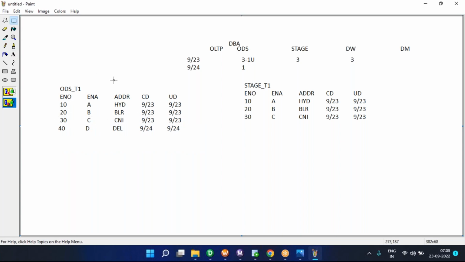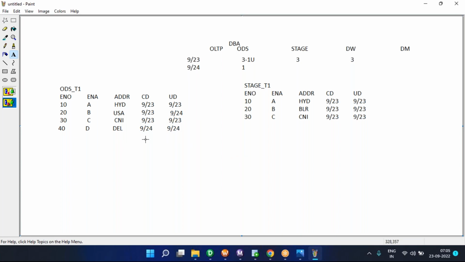Out of these 3 records, one record got updated. Let's say this employee's address got updated from BLR to USA. So when it got updated, we got the latest address on 9/24. So on 9/24, one new record inserted, one record got updated.